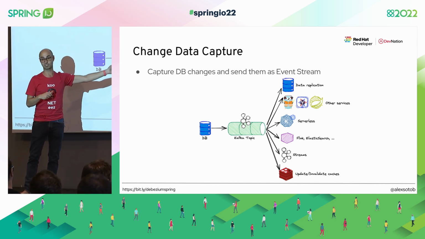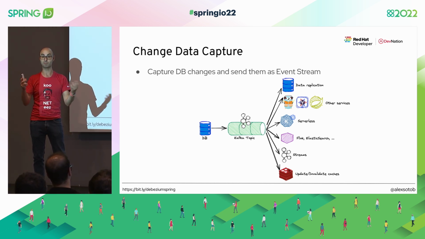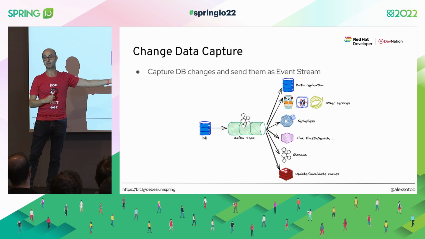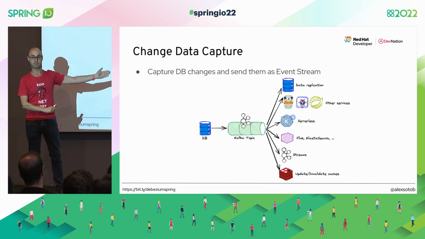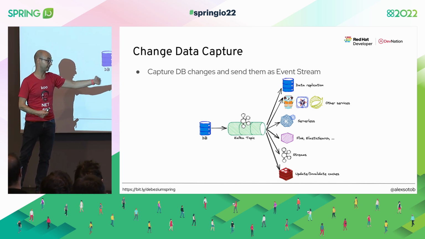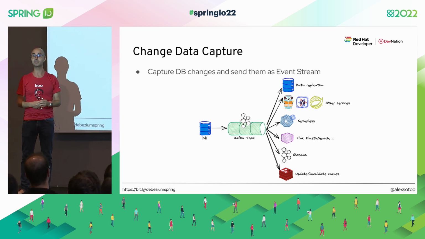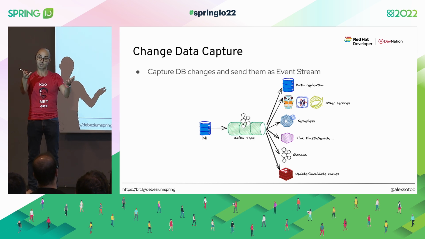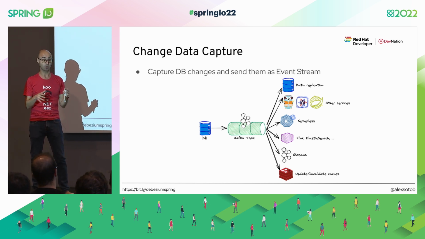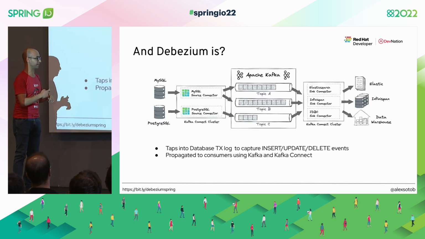It could be, for example, Elasticsearch, as I said, when you insert something to a database and you want this entry to be searchable or indexable, you can just connect Elasticsearch. Maybe Kafka Streams, if you want to process all these events in real time, or you can even invalidate or update your caches. If you've got your cache and you insert something new in the database, you might want to update your cache. You can just do a dual write, as I explained in the beginning, which is somehow a bad practice, or you can just connect your cache to the Kafka topic and it will be updated automatically.